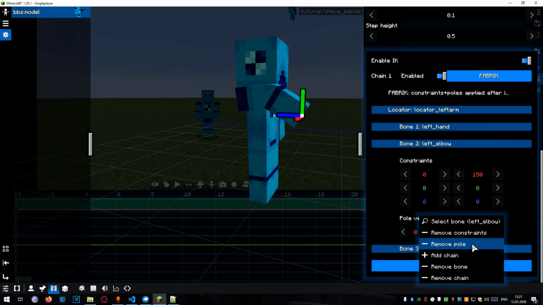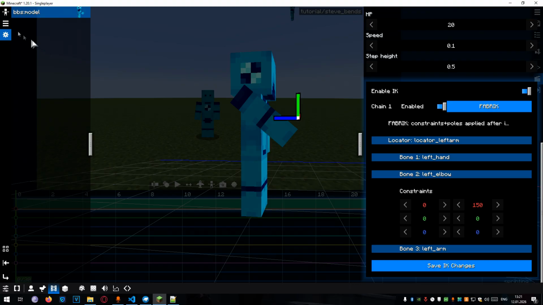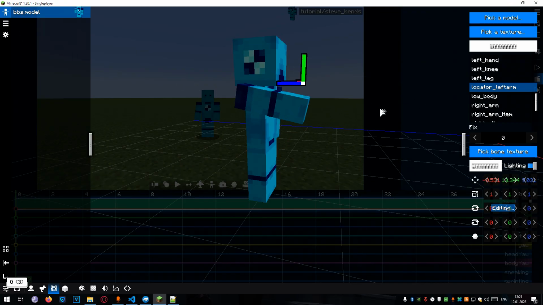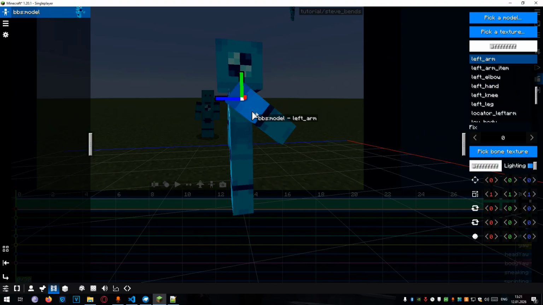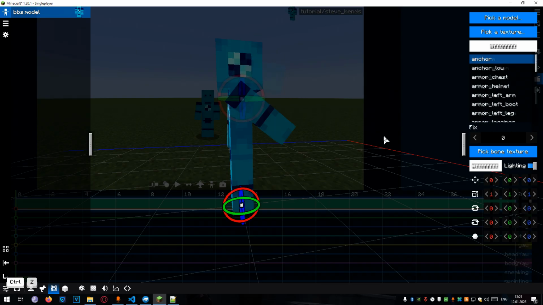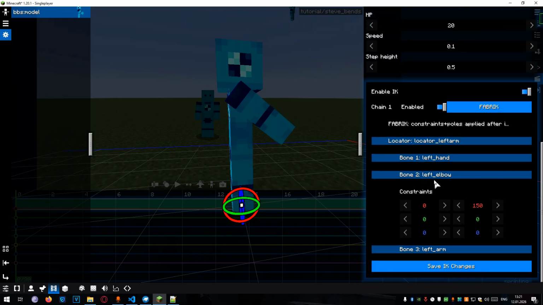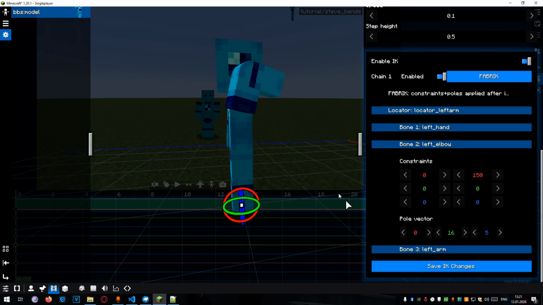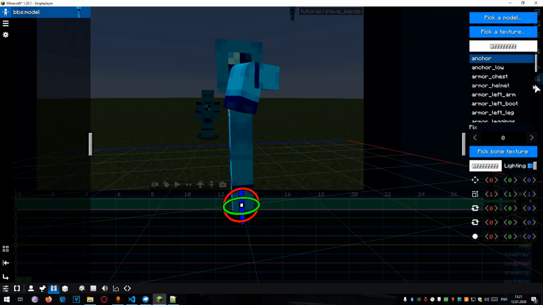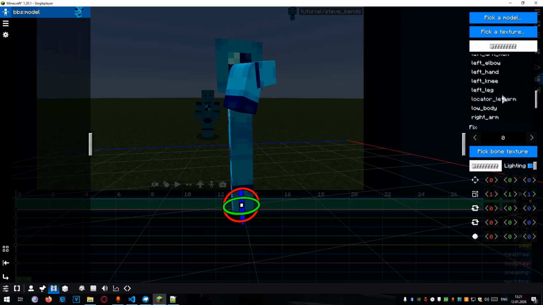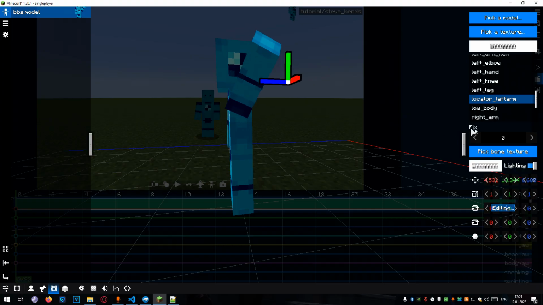Before that, you can see that the locator is here, but the bone didn't move something like that way to rotate. So you need to add a pole vector to have bone rotation like this.